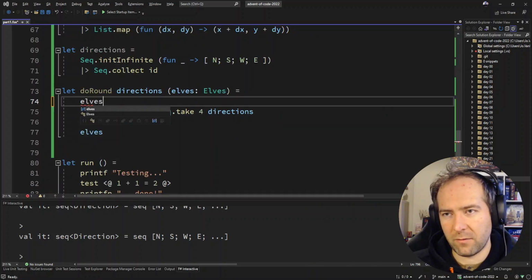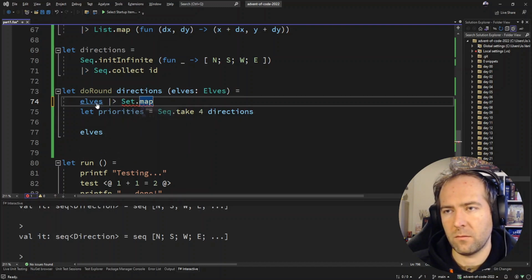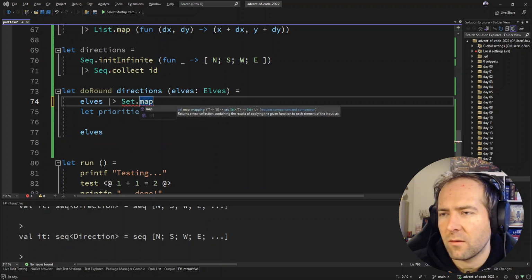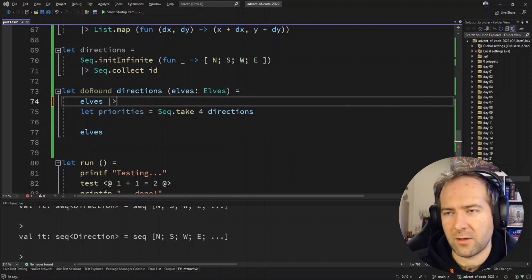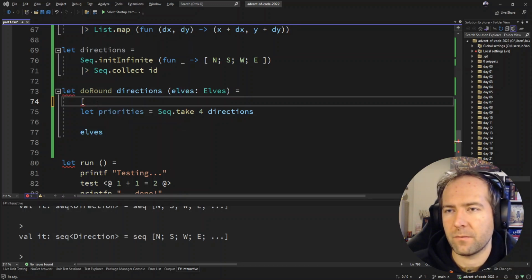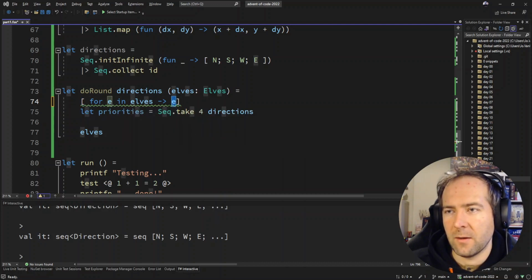So for every elf, no, let's drop into the list. Set map returns a set, right? Yeah, we don't want that. We actually want to have duplicates if there are any. Can you iterate over a set? Does this work? Yeah, cool. So a set is a sequence thing. So let's drop this into the list world, sure.